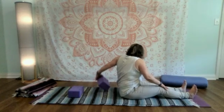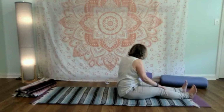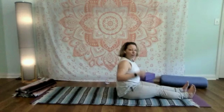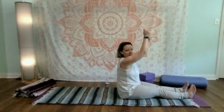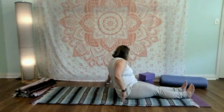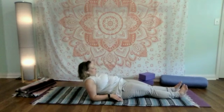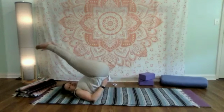Okay, we're going to go into the peak pose of snail, also known as plow. If you have neck issues, I do not recommend this one. I recommend just taking your legs up the wall or up to the ceiling. If you watch my wall yin yoga, I have a creative way to get into this one from the wall. But I'm going to come down here. Good. And then I'm just going to come over.